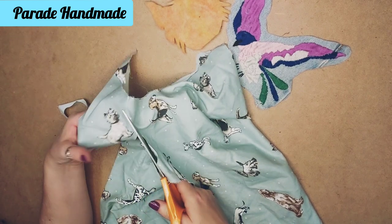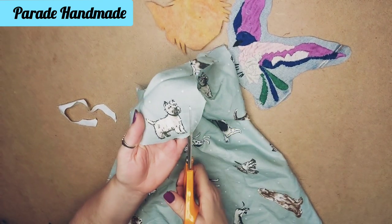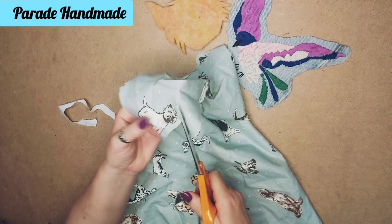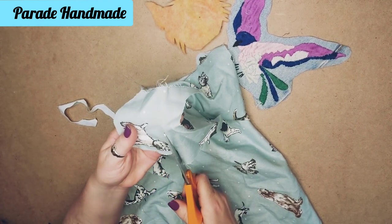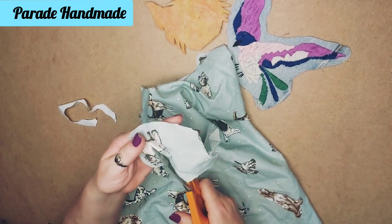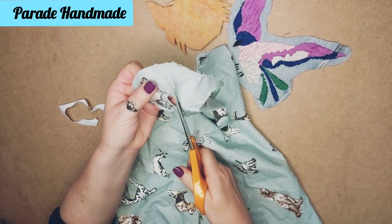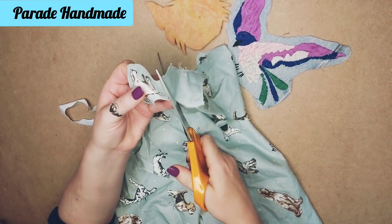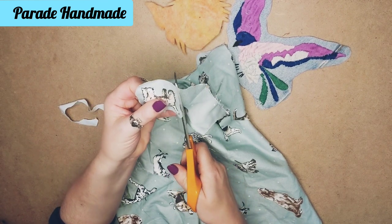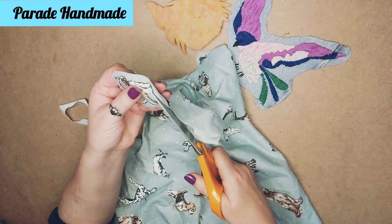I want to show you how I do it to give you an idea. I stay about half a centimetre out from the edge — I don't want to get too close to the image, and it's kind of sweet to have a little frame. Give it a little wiggle when going in between the ears, but not too deep. Down and around — it's not an exact science. It's relative to the size of the piece: if it's the head, give it more room; if it's the tail, keep it to the half centimetre.